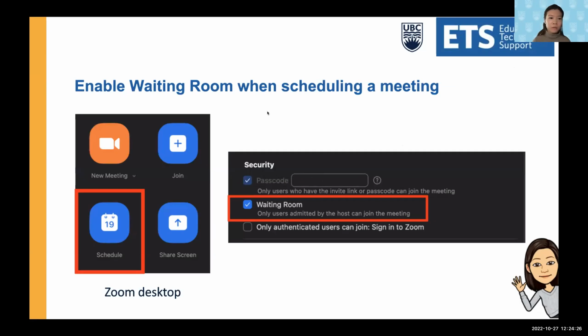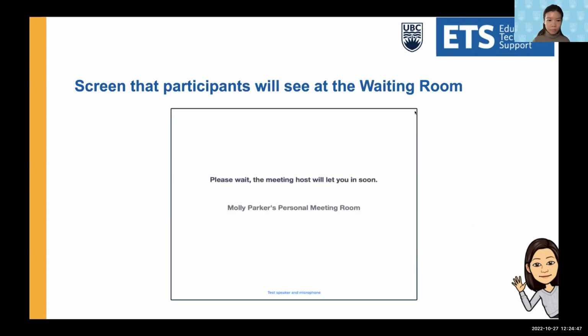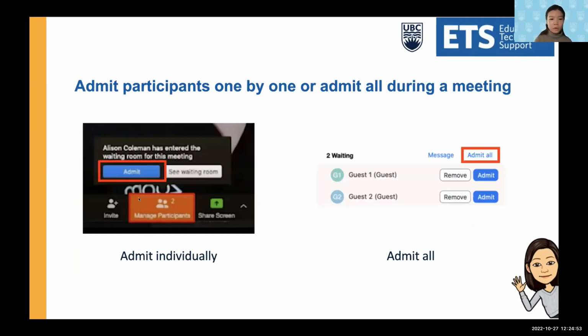On your Zoom desktop client, you can just click on the schedule button, and then on the list, you can click on the waiting room. It will enable the waiting room function, so it will keep the participants in the waiting room. While you are in a meeting, you can also click on the participants button at the bottom of the control. There you will be able to see a list of participants, and on the right hand side corner, there will be a more button where you can click to enable the waiting room.